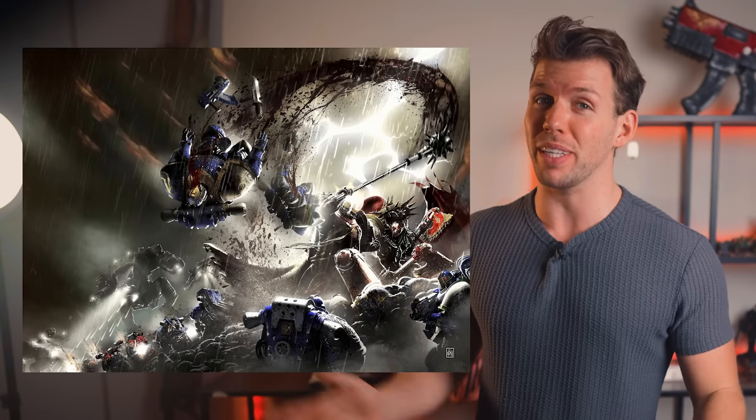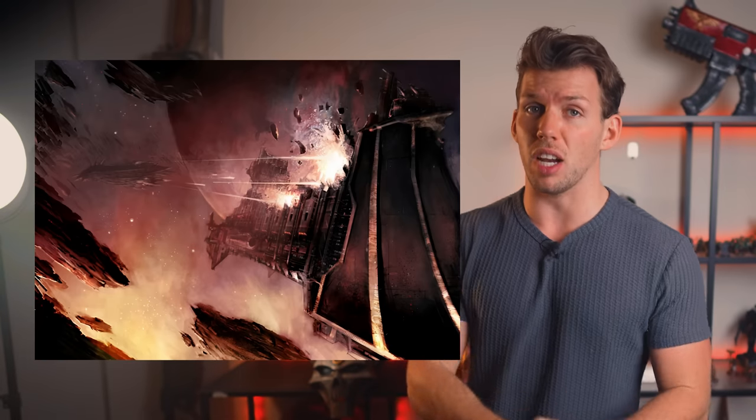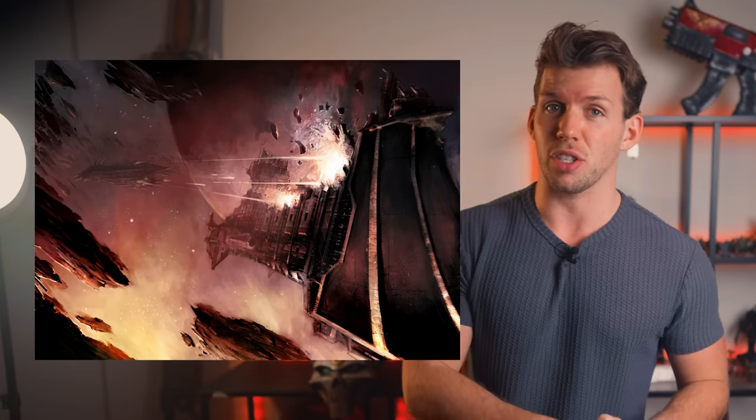G'day guys and gals. There is a shocking amount of visceral melee combat in Warhammer 40k. It's not like Dune where there is a valid in-lore reason for people only using melee weapons — it's literally just the rule of cool, since there are railguns that could atomise you from a continent away, as well as thousands of other types of guns that should be way more lethal than a glorified chainsaw. With so much melee carnage, sometimes we forget about what is going on in the void of space — epic battles as starships rip each other to shreds with torpedoes, lance fire, boarding actions, and some good old-fashioned ramming.